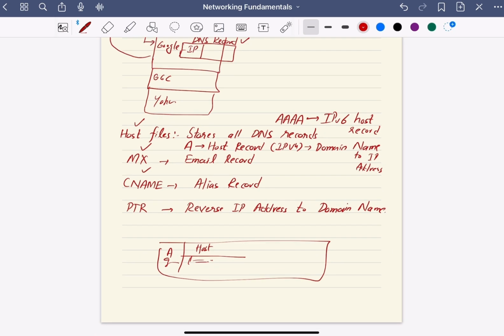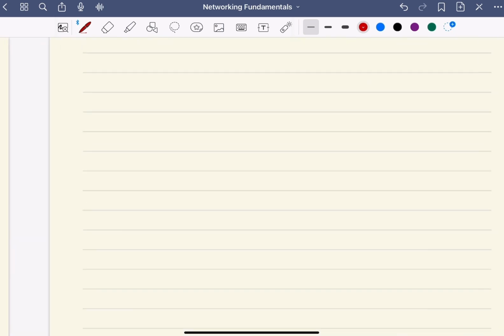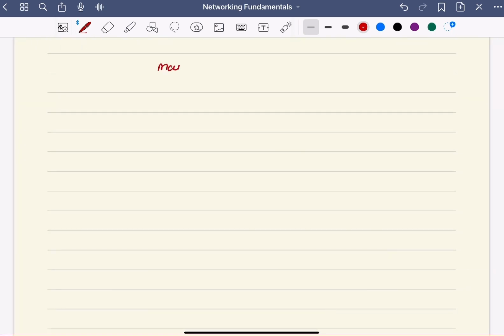Now, for example, if you have a domain name like mail.abc.org, this is the address. Looking at this domain name, mail basically tells you the computer or host name. Let's say this is dedicated to the email server.